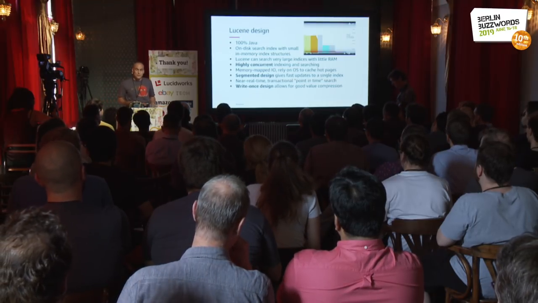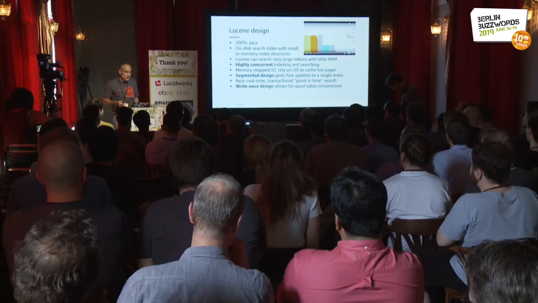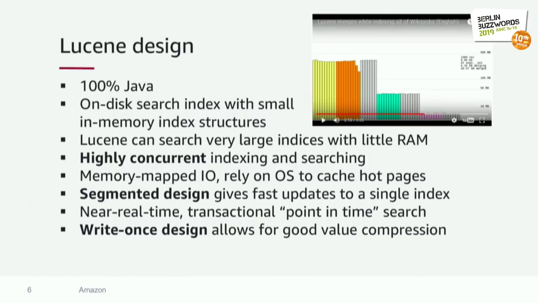Lucene is a pure Java architecture — in 1999 that was shocking, but today it's a great property. You don't have memory leaks in the traditional sense anymore. Lucene is an on-disk index, so it can scale to indices much larger than free RAM and still have good latency. It has amazing concurrency — you get 72 cores on a single box, and the solid-state disks in modern machines are incredibly concurrent with many channels for saturated I/O. Lucene taps into all of that capability very well.